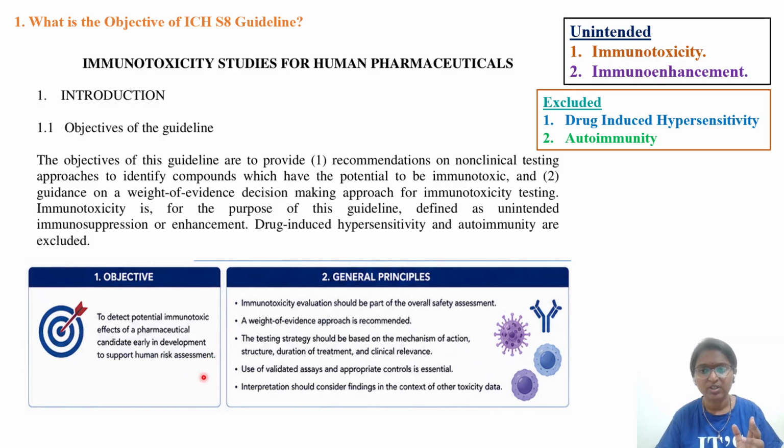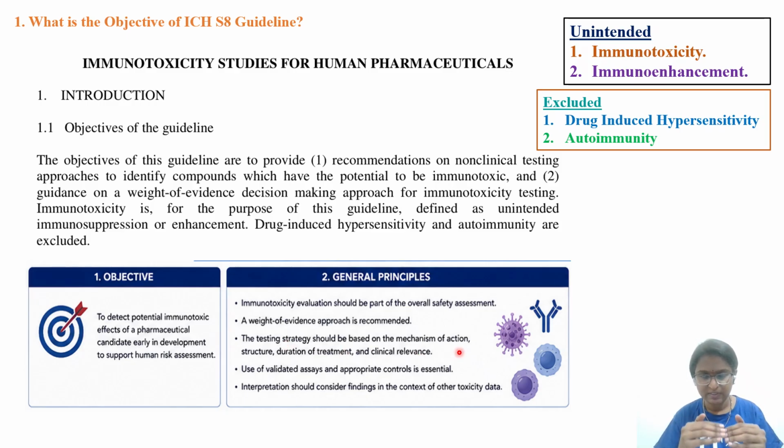risk assessment. Okay, and second, the principle is that immunotoxicity evaluation should be part of the overall safety assessment. Whatever battery of toxicology studies there are, it should be a part of this overall safety assessment. Second, the weight of evidence approach is recommended as per the ICH S8 guideline. Third, the testing strategy should be based on mechanism of action.